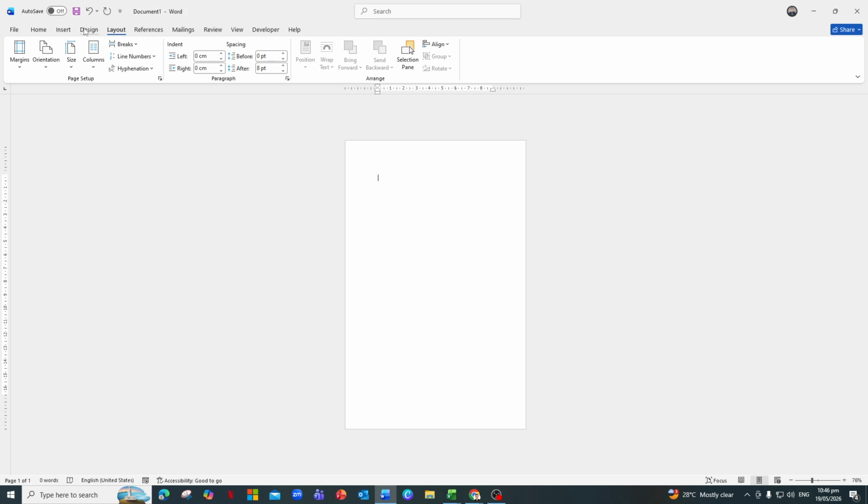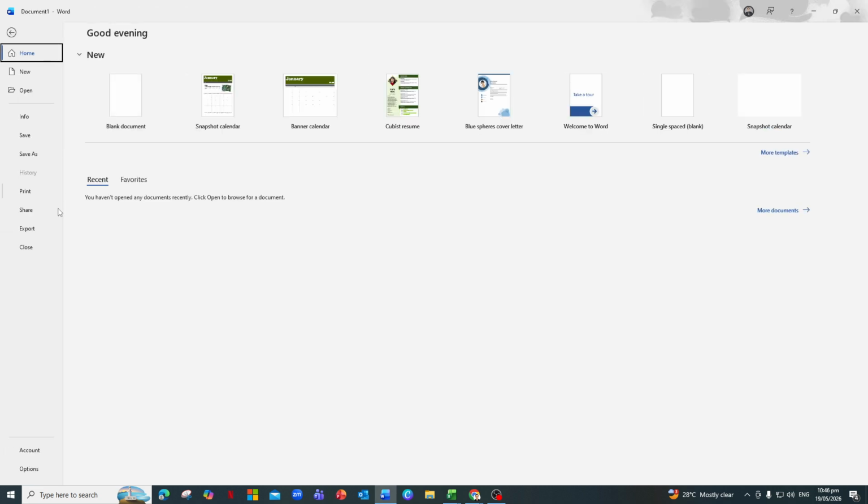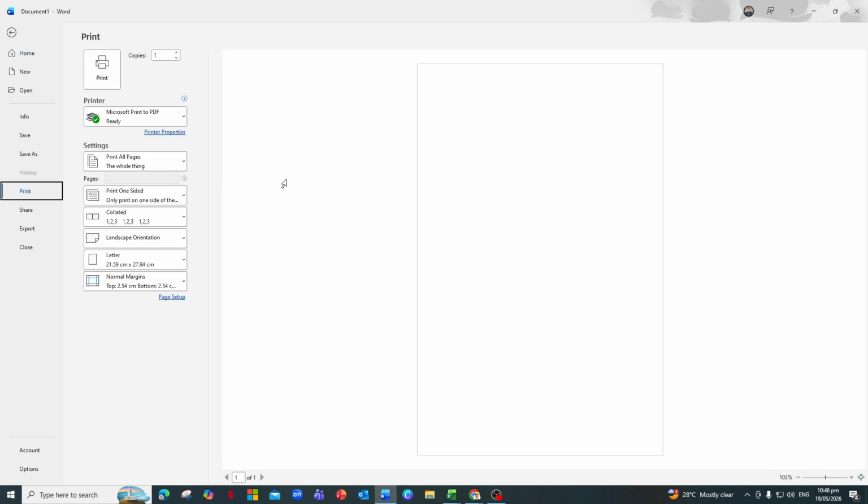When you're ready to print, go to File, then Print. Make sure your printer is set to print on both sides of the paper. If your printer supports automatic duplex printing, choose the option that flips pages on the short edge, so the booklet folds correctly. If your printer only prints on one side, you'll need to print one side first, then reinsert the pages and print the other side, following your printer's instructions.